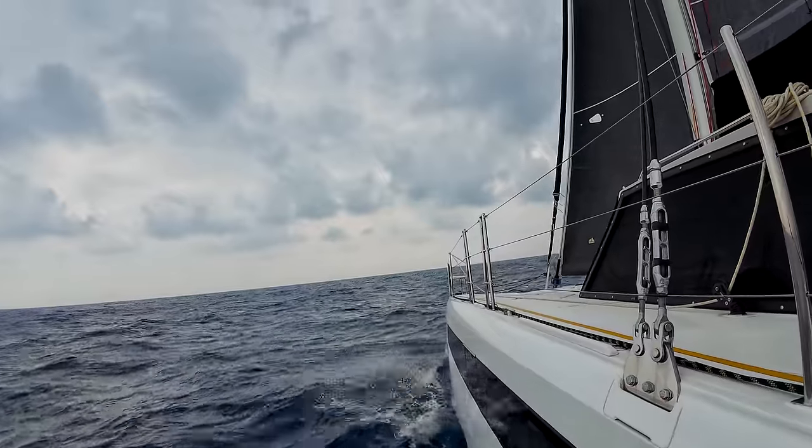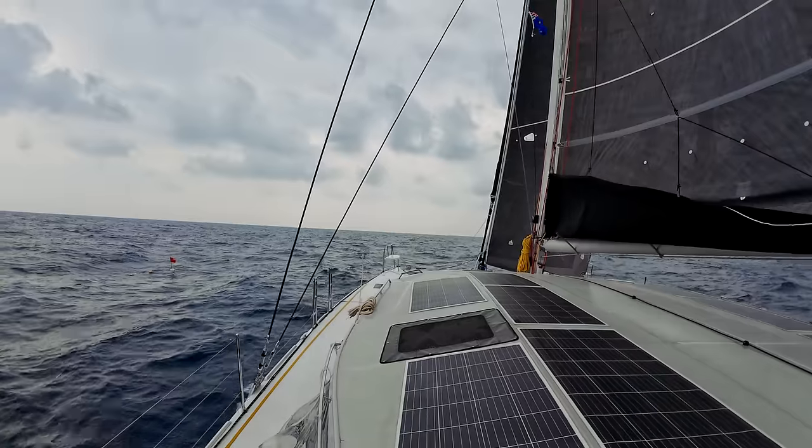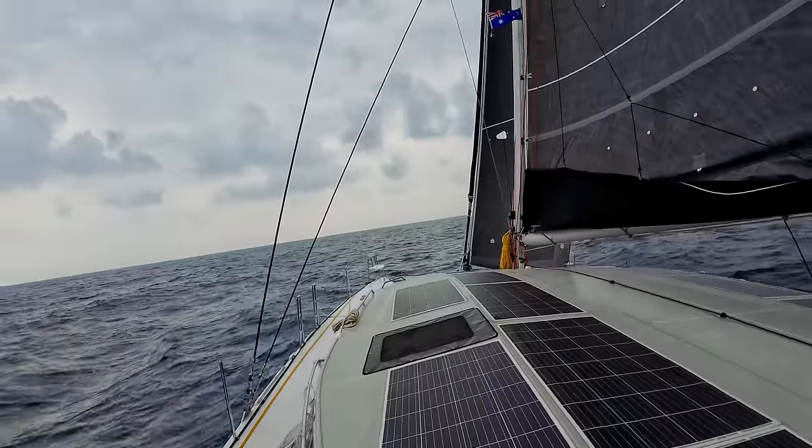The boat's really comfortable. She handles it so well, I must say. And yeah, fast is good. Never complain about a fast sail.